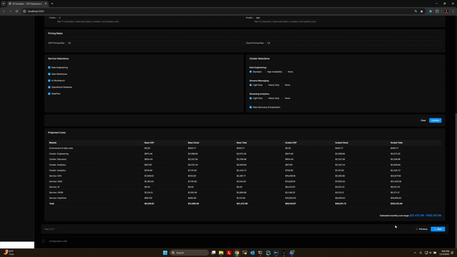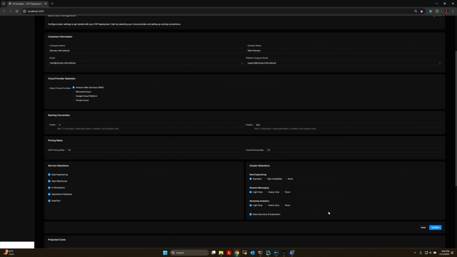You can see here that it's estimating the monthly costs for having this platform, and it ranges from just over 21,000 to just over 100,000. What that means is that the base, with everything at its base level and scaled down, if it's an auto scaling platform, would be about 20,000. And if everything scaled up, like if all the AI capabilities, all the data engineering, all the data warehouse scaled up to max and ran for the entire month, it would be 100,000. So not likely, but it gives the customer a range that they can look at.